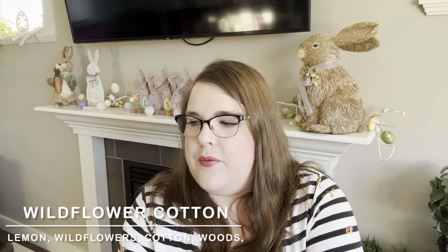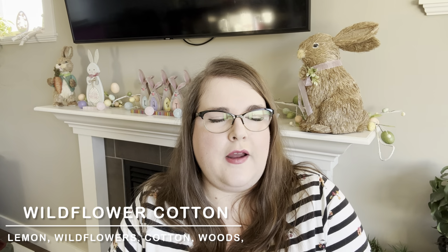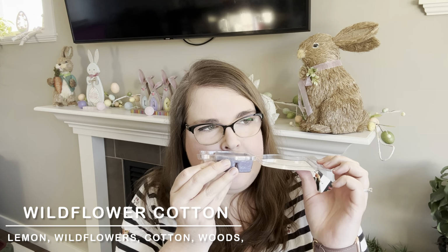Then we have Wildflower Cotton. This one I did 2 cubes in my office at home. So this one, I think the notes were, what were they? Wildflowers, woods, and lime, dried cotton, and I think lemon. Yeah. So I think I stand by this smells like sandalwood tangerine. That existed on cold and that stayed the same on warm.